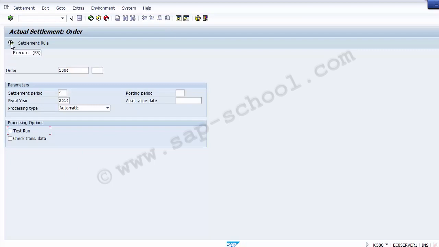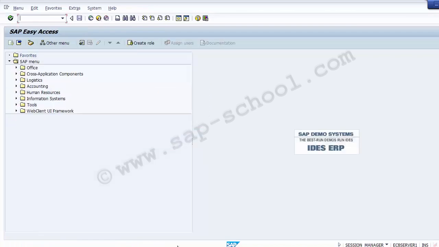So now we can execute the settlement without test run, as we have taken off the test run here. Click the execute option, and you can see the message that there is nothing to settle, as it has already been settled with the execution. So this is how you need to do your settlement for the internal order part.